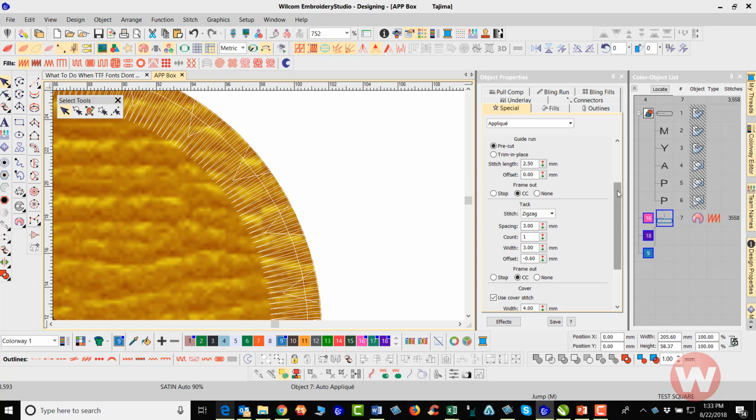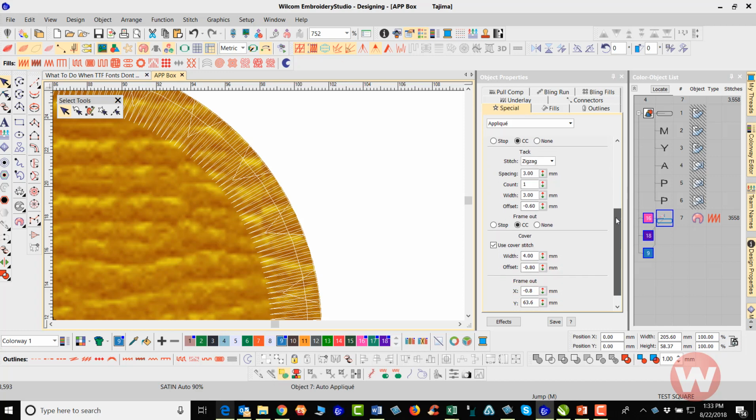Now as we continue, this is going to be the tack down stitch. We also have to make a decision about what we're going to do if we need the machine to go out and stop again, or how we're going to control the machine at this point. So we want the machine to stop.